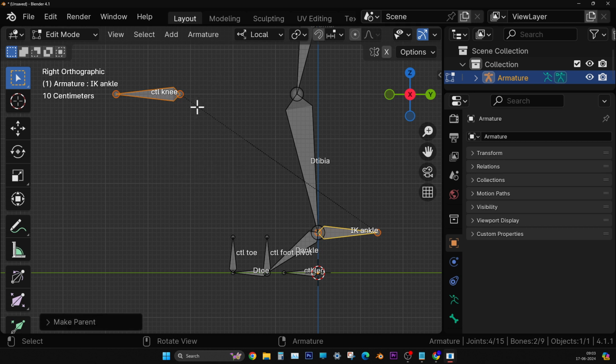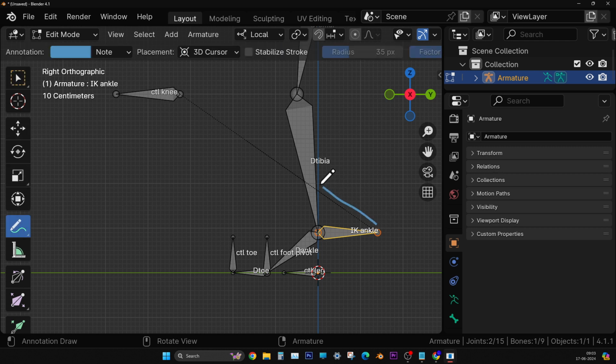Now you can see the dotted lines. The control knee's head is connected to the IK ankle's feet. The foot of the bone is connected to the head of the control knee bone, like this. See, from here you can see a line like this.